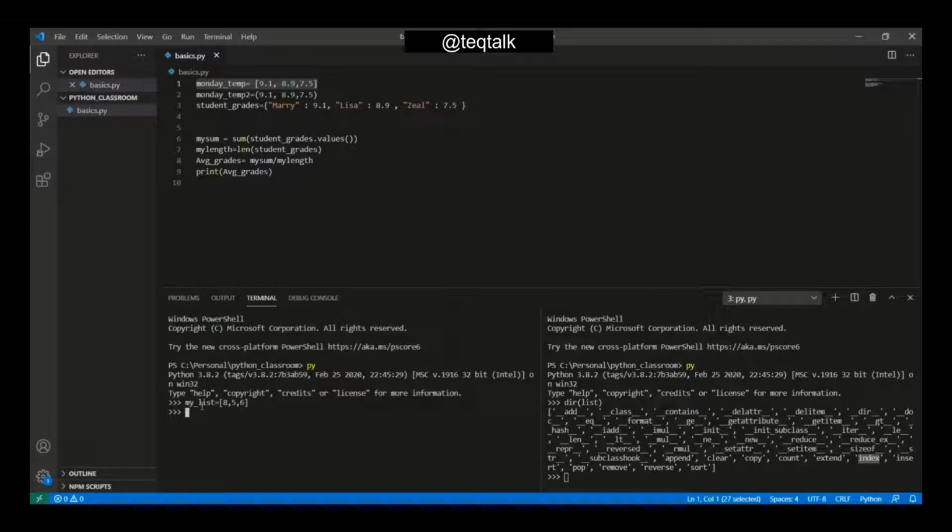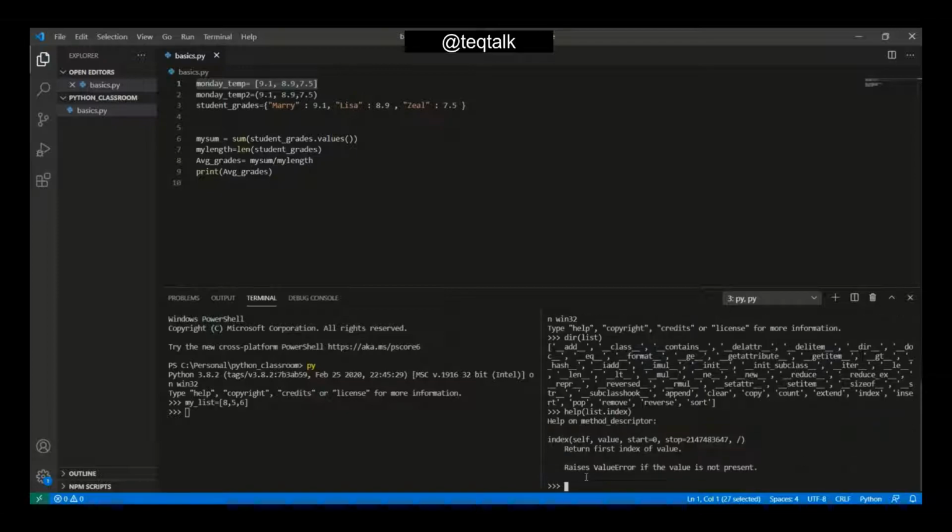Okay. Now if I want to see what index does, I'll write help(list.index). Index will return the first index of the value. So I can know the index of my value when it first occurred in my list.